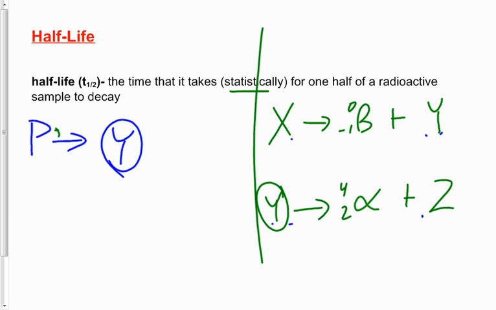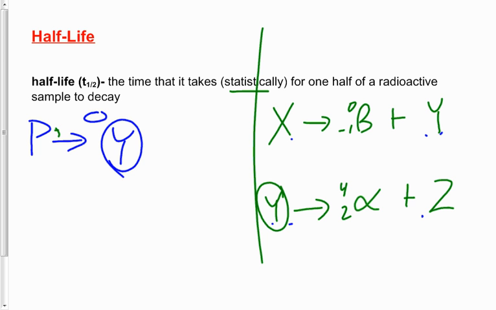I'm not saying that it's out of the question at all, but remember there's 2,500 different isotopes. In all likelihood, if X went to Y, well, P could go to Y as well, but they probably have a different mass number. And if they had a different mass number, all bets are off. Okay, one might have a half-life of 0.5 seconds, and the other one might be completely stable, right? Depending upon the number of neutrons in there. Okay? But if they're the same isotope, no matter how it got there, then yes, they would have the same half-life.